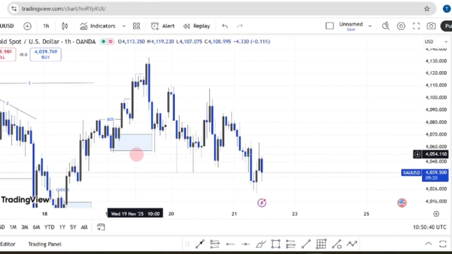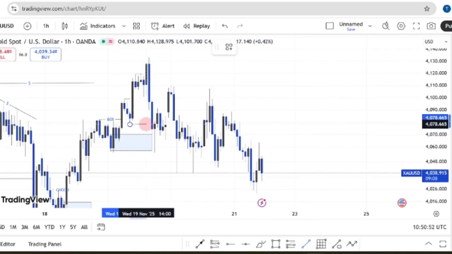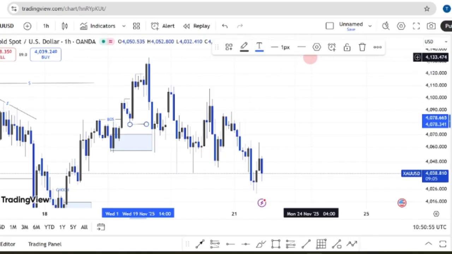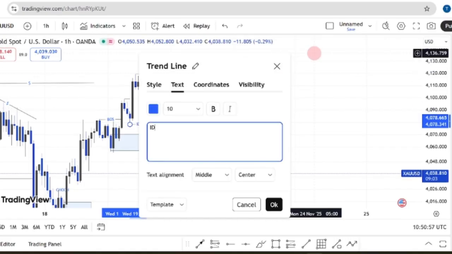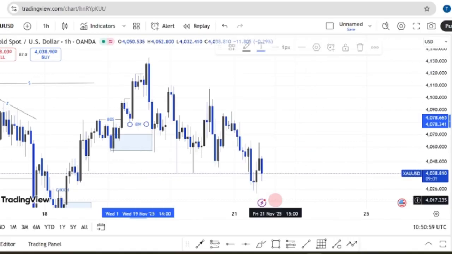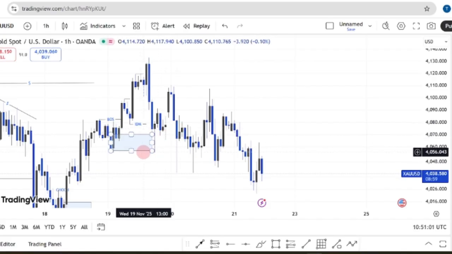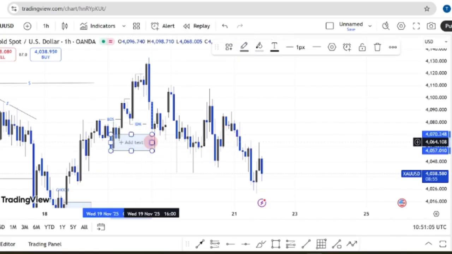Now, let's look at the criteria for our order block. You see, we have this break of structure, and immediately I saw this was my inducement. This was my inducement on this chart. What did I do? I didn't want to enter on this 1 hour demand level, so I had to refine this chart down to 30 minutes or 15 minutes.